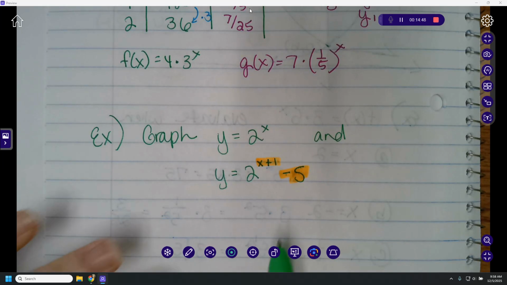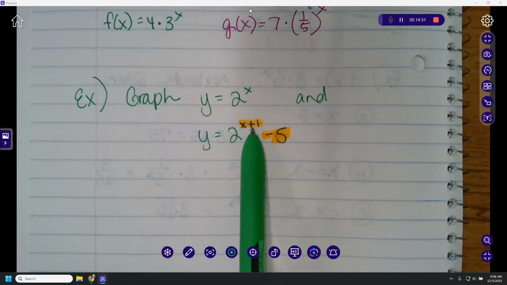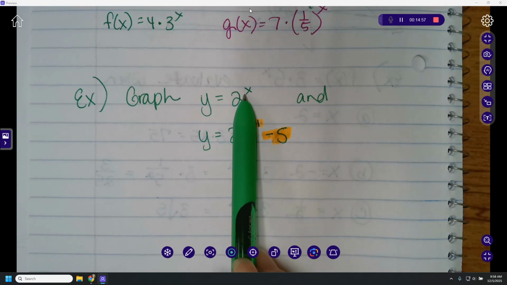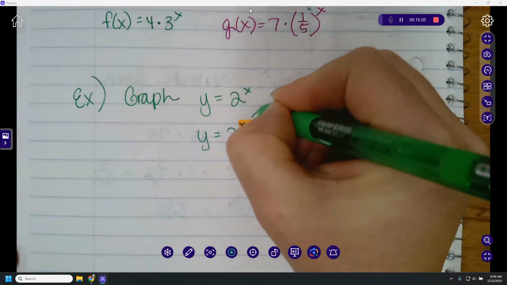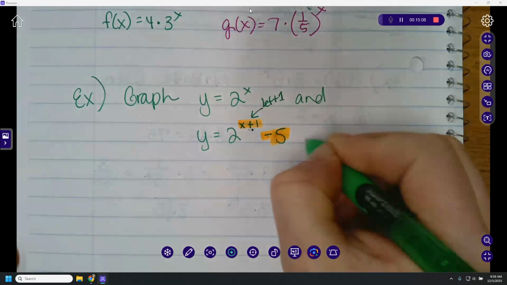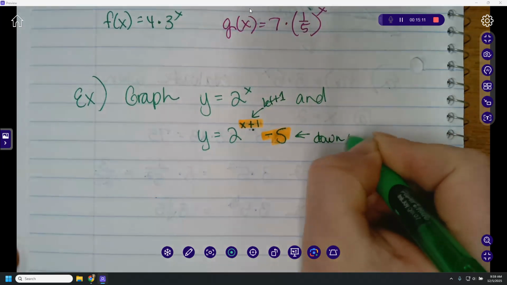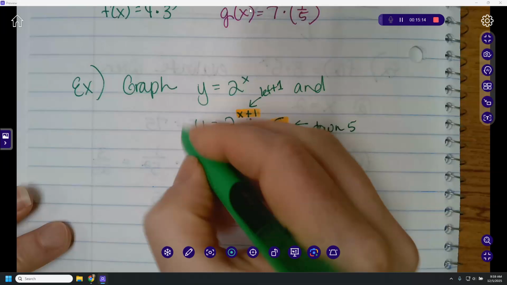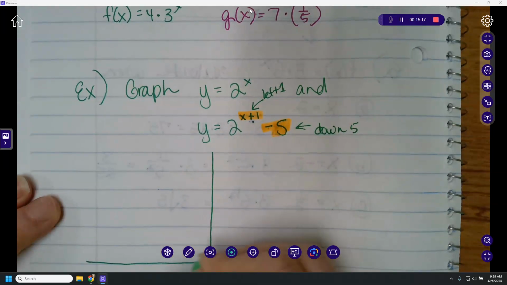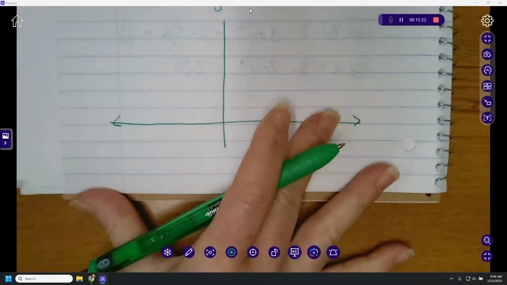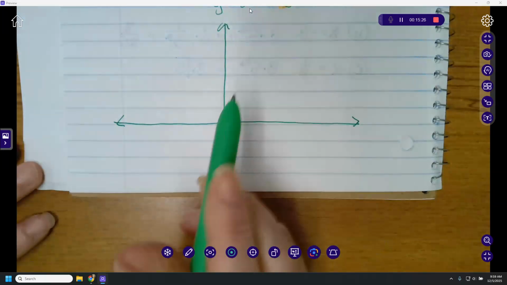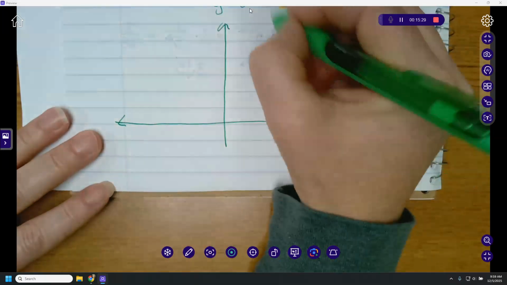All right, I'm hearing great conversation. So remember, x is a liar. So if it's x plus 1, you're going to see it today really high where the x is. This is a right-left situation, and since x lies, this is actually a left 1. And I think most people got the down 5. So what would I be looking for on my sketch then? What I would be looking for on my sketch is that you simply took your original function and did those two things to it. So let's graph 2 to the x.